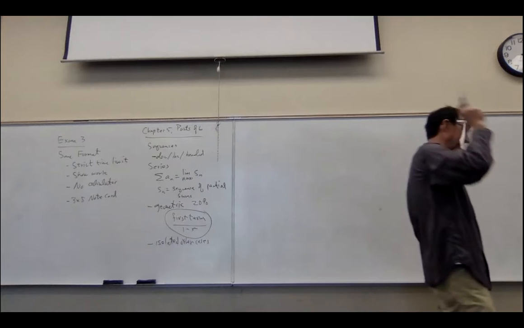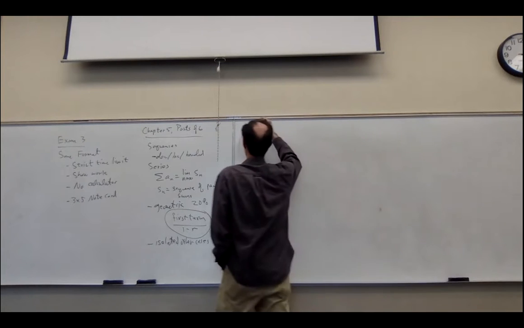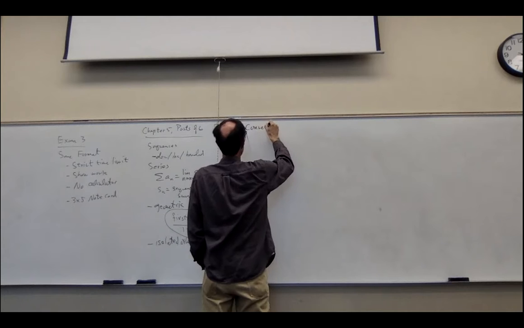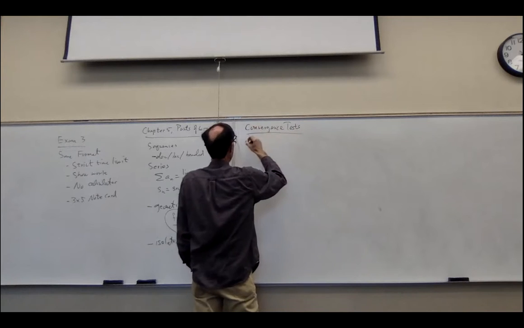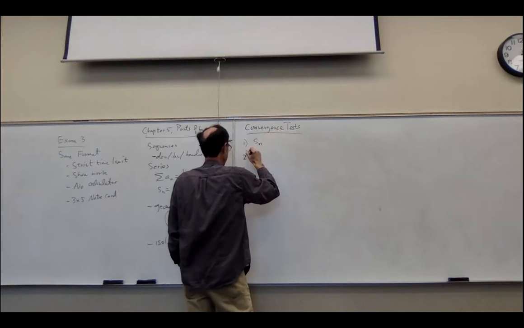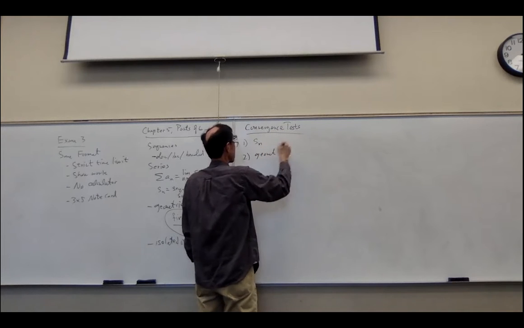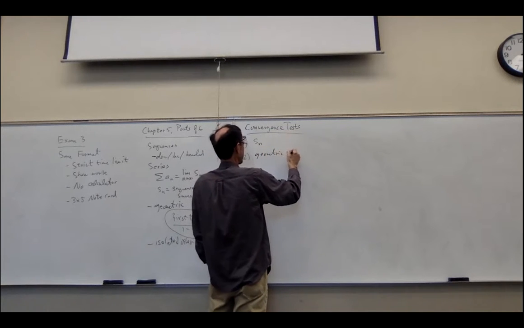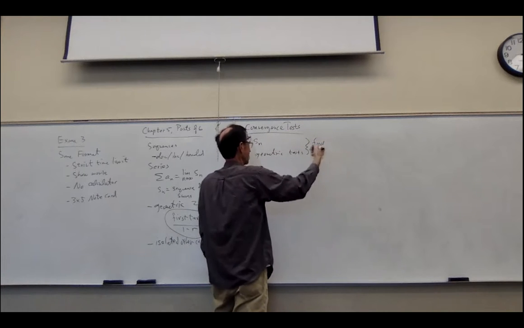All right, and then for a long time, we just focused on the convergence tests. We got a bunch of them, so let's list them all out here. Think about how to format your 3x5 card. We could analyze Sn. It was rare, but we did it at least twice. I think you did it once on the homework as well. And then we're going to put geometric series. It's not really a test, but we can decide if the series converges or not. And in these two cases, we can find the sum. In none of the others can we find the sum. They're just going to tell us if they converge or diverge.